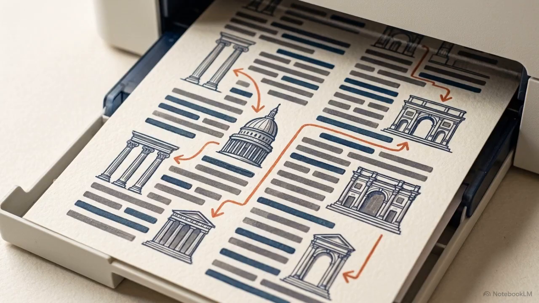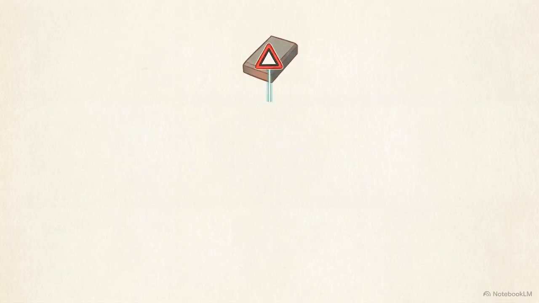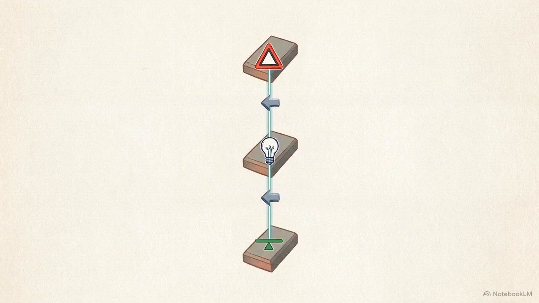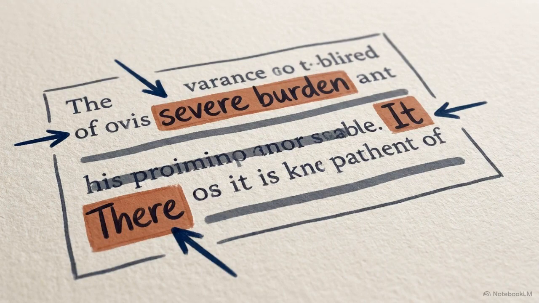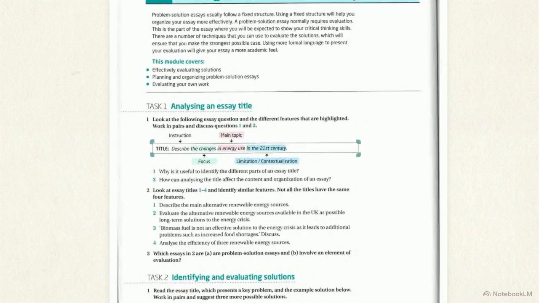Now we can review the fully assembled paragraph. It traces a logical path from a framed problem to a solution, ending with an objective evaluation. By using severe burden to frame the problem, and "it" and "their" structures to evaluate it, we have maintained a formal academic tone throughout. Look at your own current essay prompt and select a single solution.